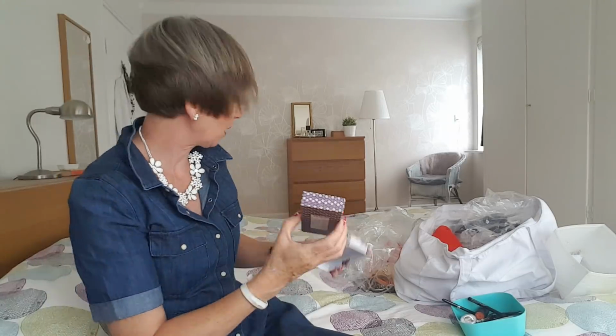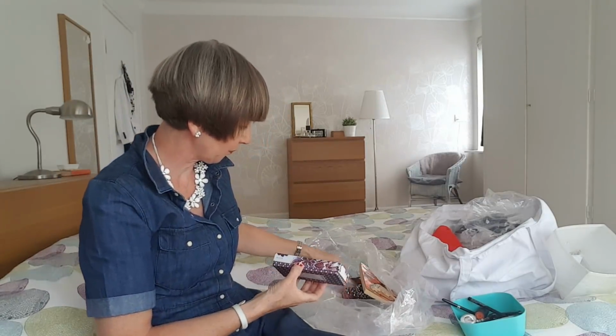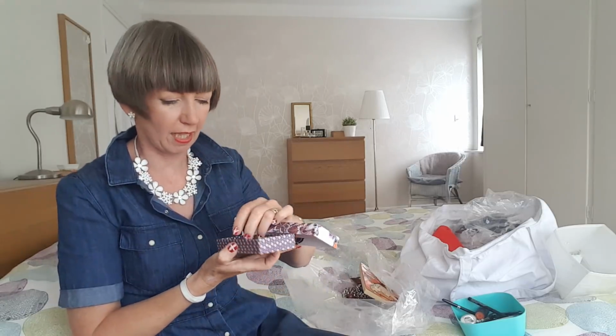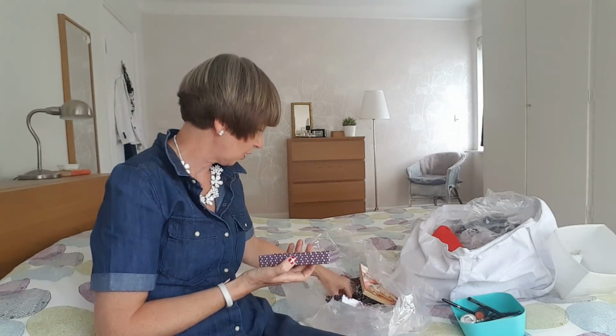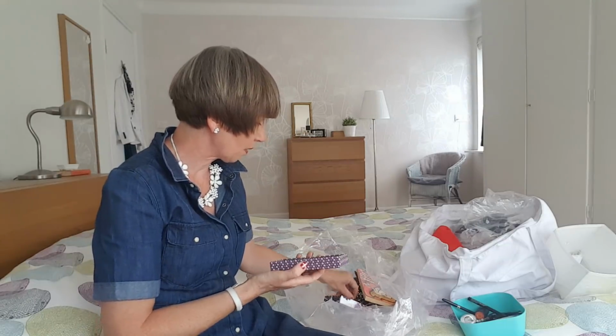And the wee box, I might put it in with the stuff for the clothes swap party, to put the small stuff like the rings in. Right, hold on, I don't want to make a really long video, so I'll do that once I'm finished.